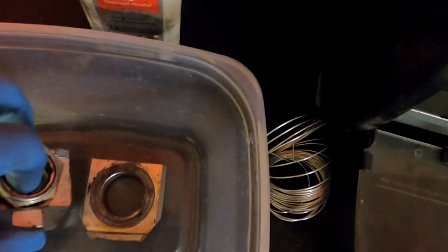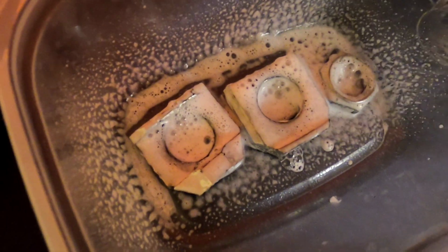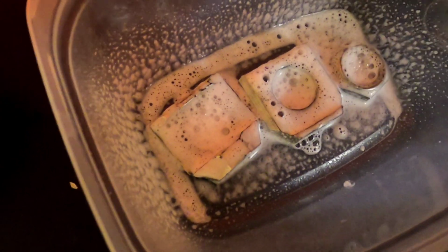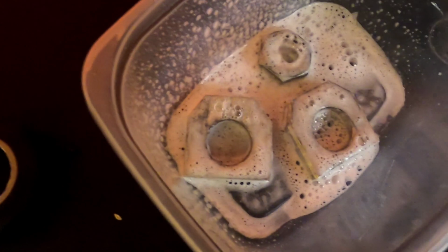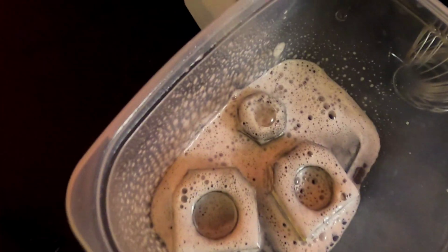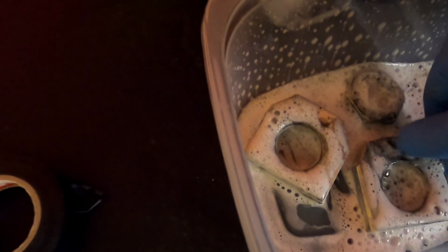Like I mentioned before, the first and most important thing is to get the parts clean. So I'm just gonna spray them right now with some solution in here. I'm just gonna let them soak in that solution for a second, and then I'm gonna agitate the dirt with a brush, just so I can get them super clean. It's important that, very similar to when you are painting, any grease will interfere with or damage the work. So I'm putting some soap, and I'm gonna start cleaning them up. I'm gonna make sure I get all of this, and then I'm gonna show you some of the tricks that I use to make sure that the final product is gonna be great.